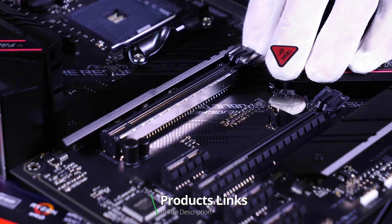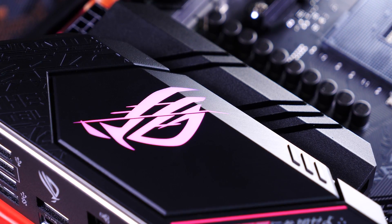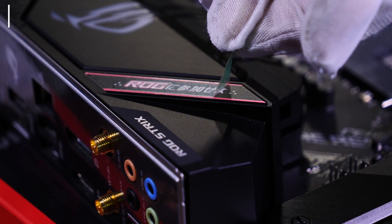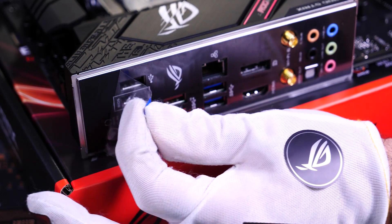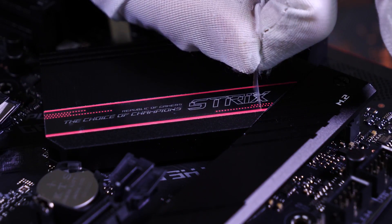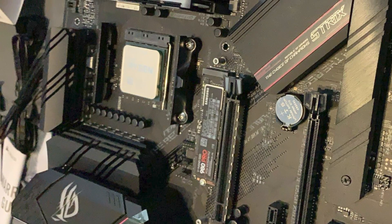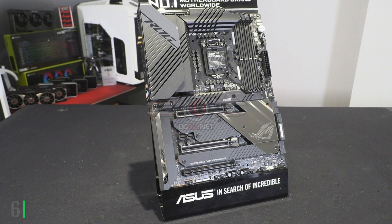One of the B550 CPU series' benefits is that you can get PCIe support at a lower price. Though this board is a little pricier than others that support B550, it offers superior performance for just a bit more money and can help you get the most out of your CPU. The ASUS ROG Strix B550-F Gaming is designed with a 12+2 phase VRM that should help regulate power exchange between components. Reviewers found it could run their GPU without getting too hot. The backplate has eight USB ports, including one that supports BIOS Flashback functionality, plus a port for the included magnetic Wi-Fi antenna.